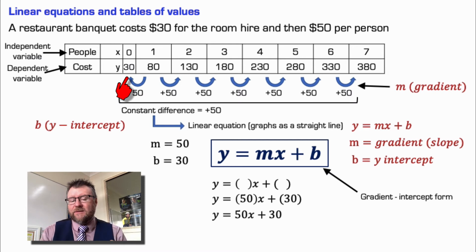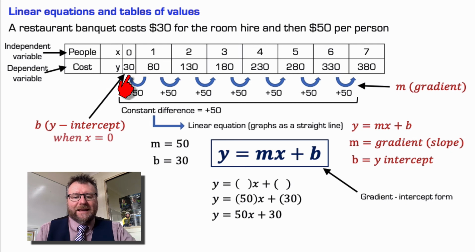So if you don't have a 0 value, you might just need to slot in as many columns as you need to get down to an x value of 0, because once again, that's the point where the y-intercept happens. When x equals 0, so think about it on a Cartesian plane. When x equals 0, that is sitting on the y-axis. So this is the value that cuts the y-axis. Okay, when x equals 0. And good job. Look, we covered a lot there. But well done, guys. You've connected real-world problems, tables, linear equations, and graphs.